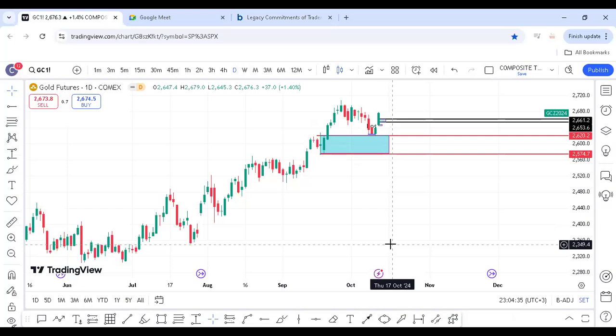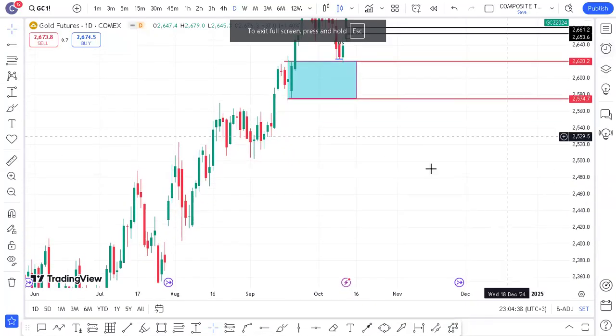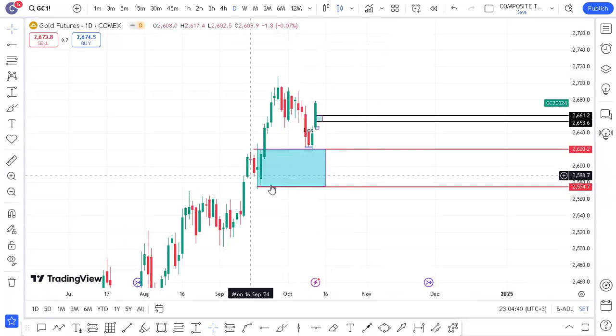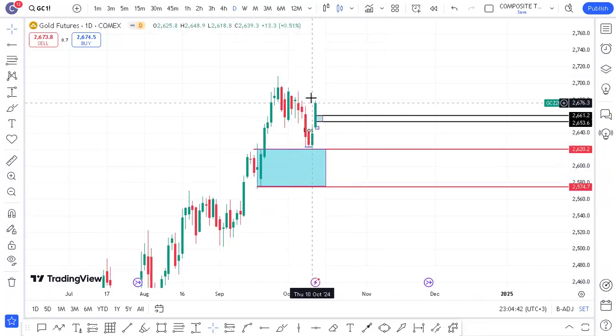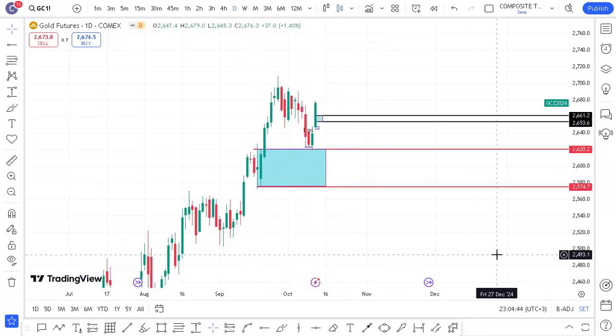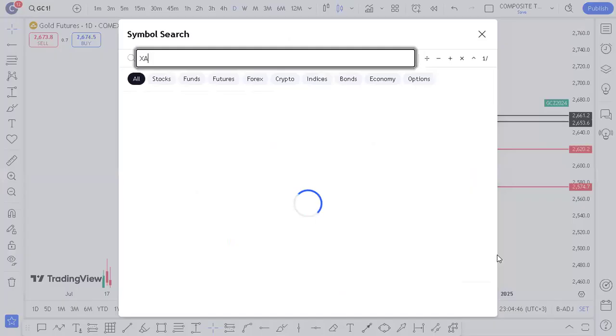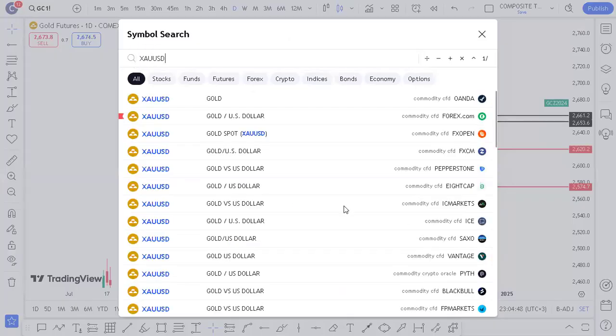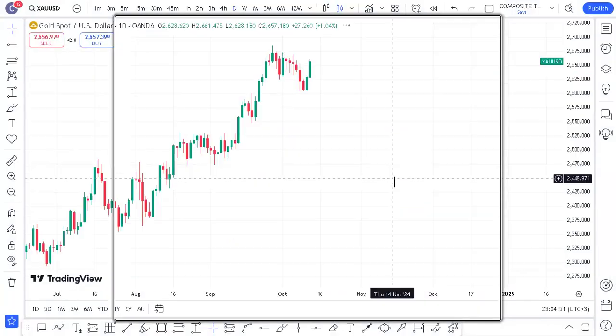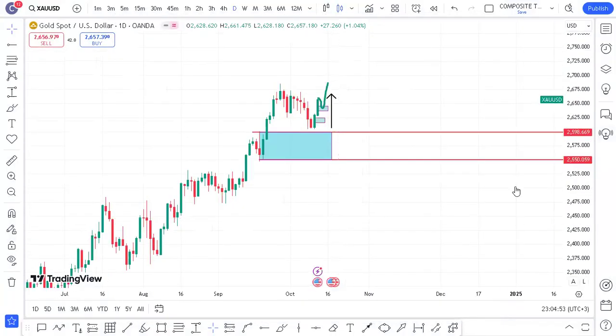So once I have that, okay, let's go to here. You can see the problem that happened last week. Most people never saw this. This OB was tapped here and the price was bullish. But you look at now on the XAUUSD, the demand zone was never tapped. And that's why I love using futures to do analysis. You see, this demand was never tapped, guys.